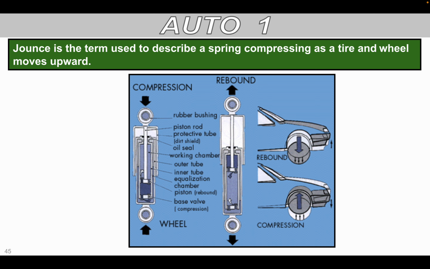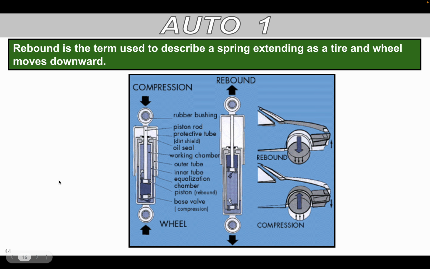So we'll see how much of you guys can remember that for the test. Jounce is the term. It's not bounce. All right, if jounce is when the spring is compressing as the tire is moving out, what's the term we're going to use when the tire is going back down and the spring is essentially unloading its energy? It's rebound. Spoiler alert, it's already on the screen. Rebound.